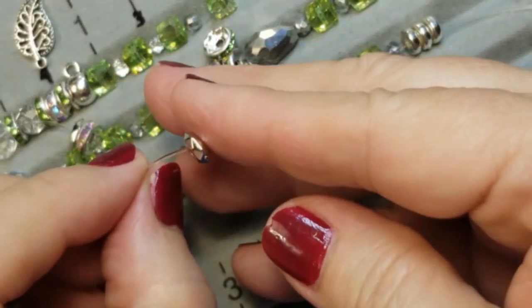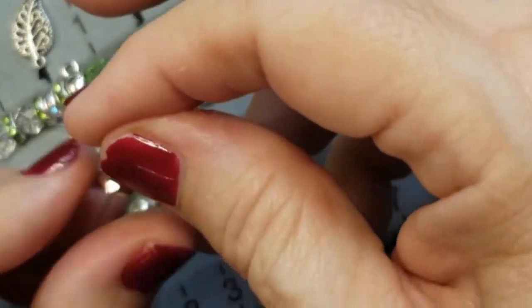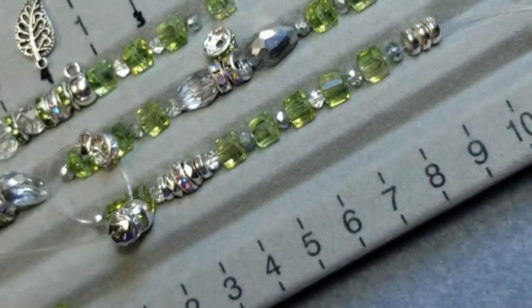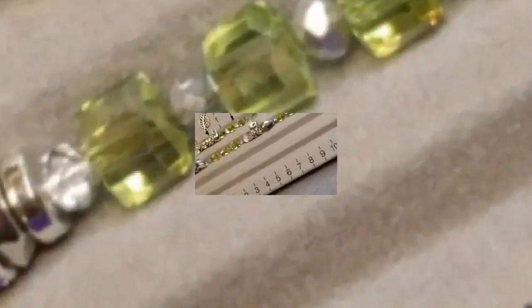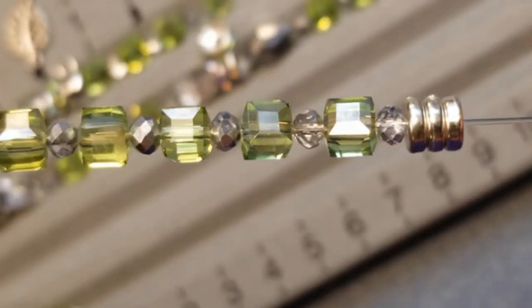From this point, it's just a matter of putting the other side on in reverse. But since I have it laid out in the beading tray, it's just a matter of following the beads.